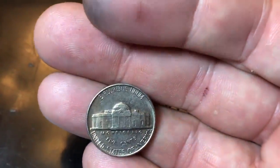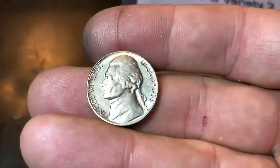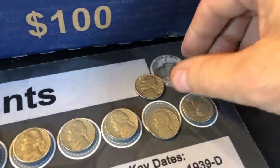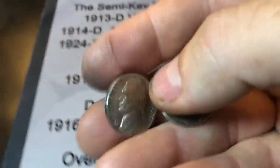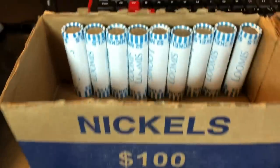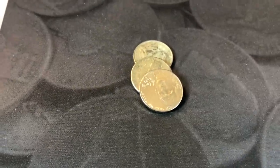And I will point out, we did a few rolls ago pull out a really nice 1958 Philadelphia, and only a little over 17 million of these minted. It's not a key or semi-key, but it's close. Still a good find. And on top of that, a few other nice 50s nickels, 1959 P and D. Those will be rolled up in my collection. Still on the lookout for silver, buffaloes, or anything else special. So, better get back to the hunt.